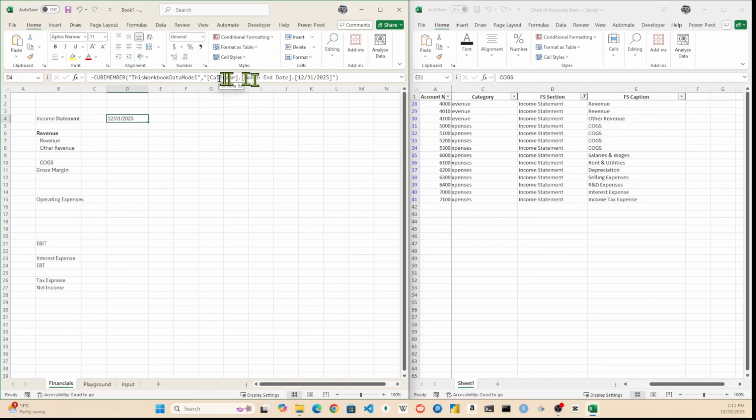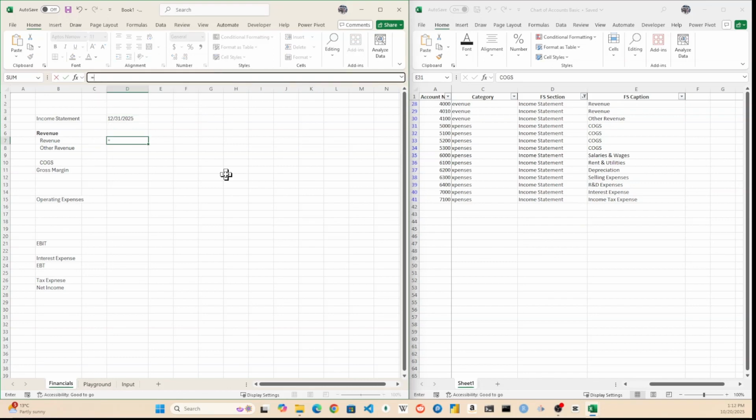So now our statement will always calculate for the specific reporting date. Now comes the key step, pulling the actual numbers using CubeValue. Type equals CubeValue and start with this workbook data model. That's our connection name. Put a comma, and Excel will now show options for the second argument. In this case, select measures and then choose total TB since we only have one measure at this point.